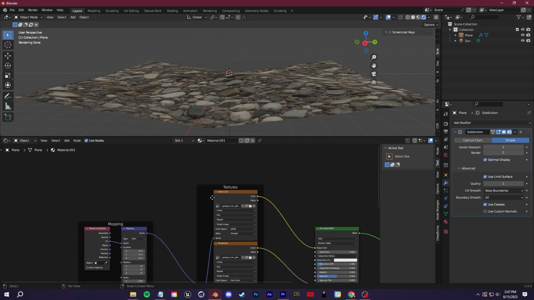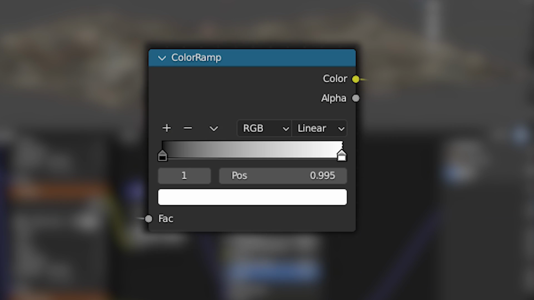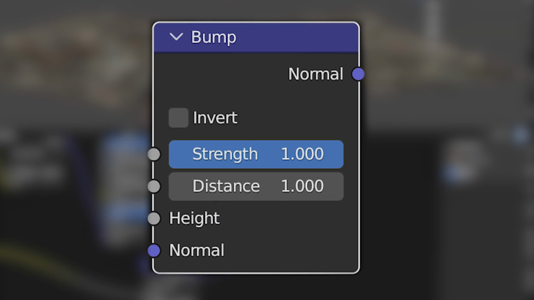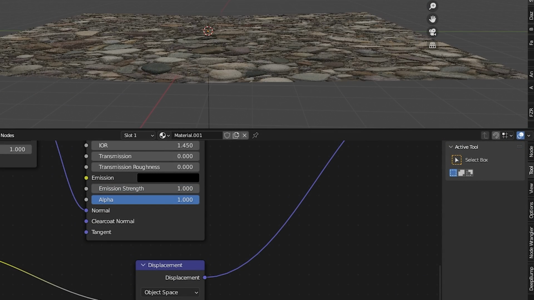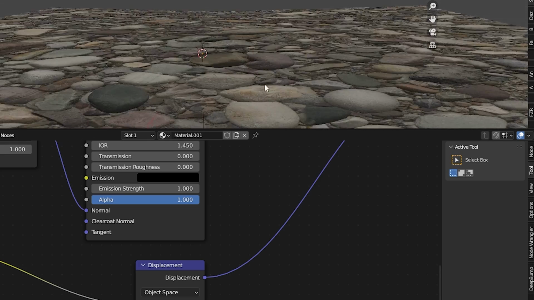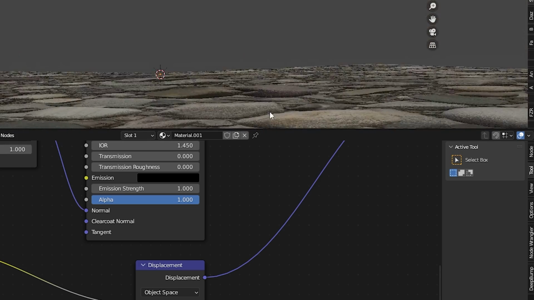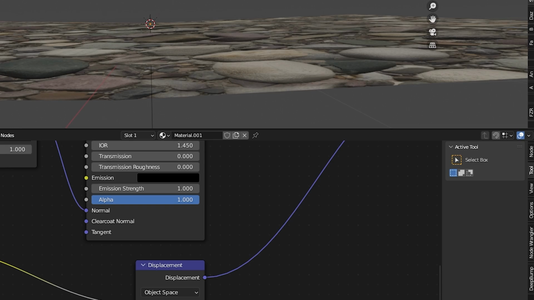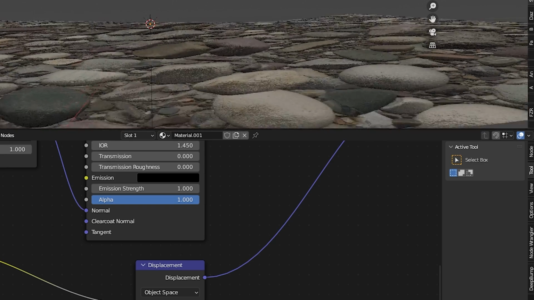I recommend you build on this by learning some nodes like color ramp, noise texture, mapping nodes, bump nodes, normal nodes. Those will allow you to add some extra detail to have further control over the texture, and you can even procedurally generate textures yourself so that you're not reliant on always needing to go and get an image map from somewhere else.